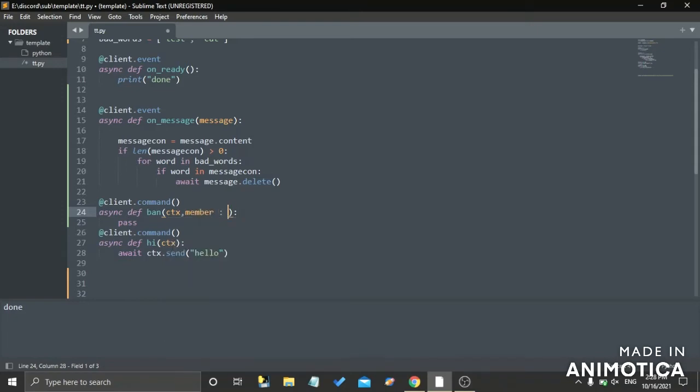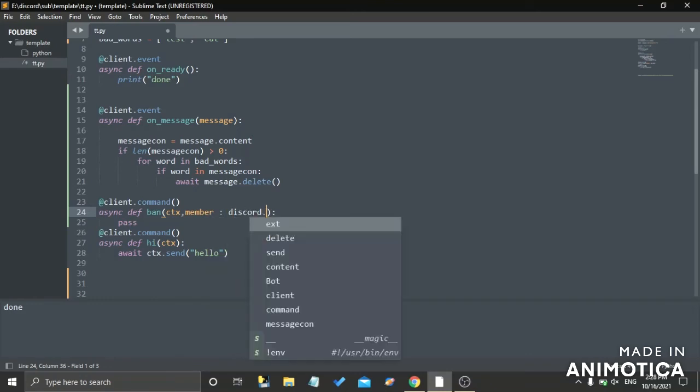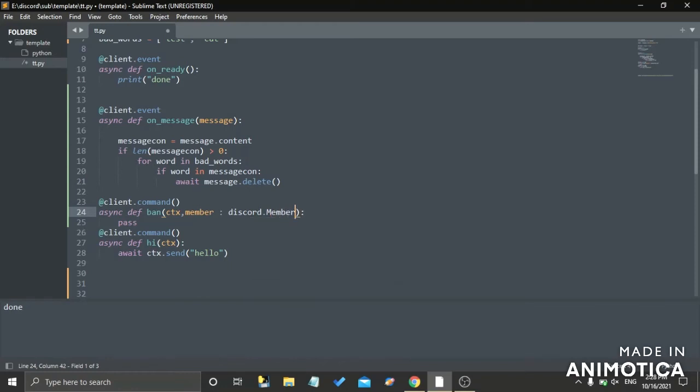It's discord.Member, you must type capital M or it will throw an error. And also a parameter reason. Currently we are giving the reason None. Okay guys, so the reason is None. We will change the reason later.